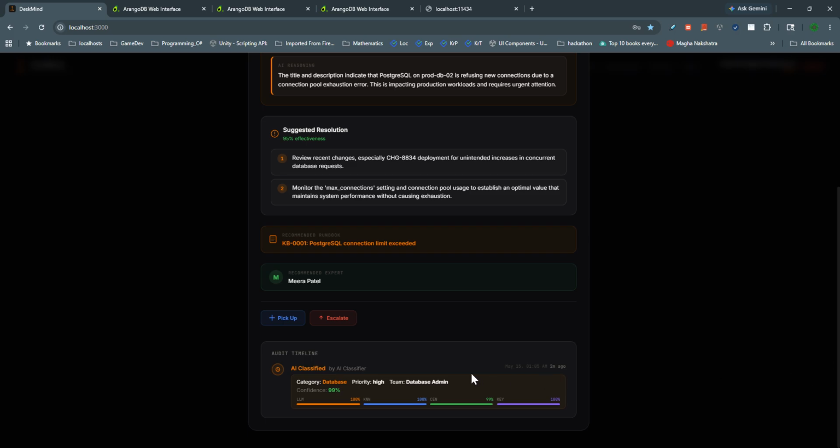Now let's say that the LLM thinks it's 100%, KNN thinks it's 80%, Centroid thinks it's 70%, and keyword search thinks it's 0%. Based on the different votes that we get from these category classifiers, we have a system which performs a mathematical calculation. I'll not go into the detail about that, but it aggregates the votes of all these 4 and then generates a confidence level. Right now we're getting very near to 100%, that's why it's 99%.